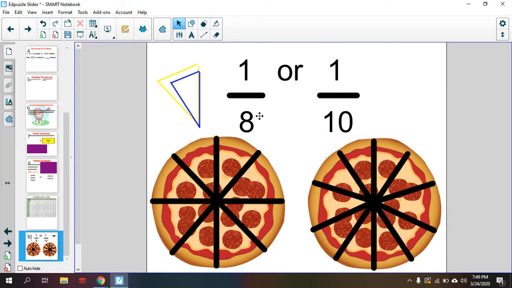Or it goes back to what we talked about earlier in the year. The bigger that denominator becomes, the smaller your pieces have to become too, because you have to cut the pizza, or the whole thing, up into more pieces, which means they're going to get smaller and smaller and smaller. So think if this said 1/100th, that would mean I'd have to cut this whole thing into 100 pieces, which means the pieces are going to be really, really small because of how big my denominator is.